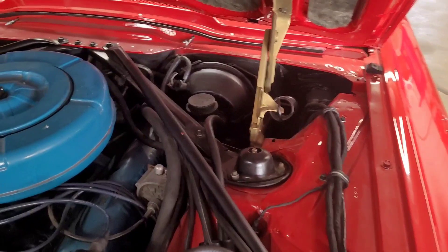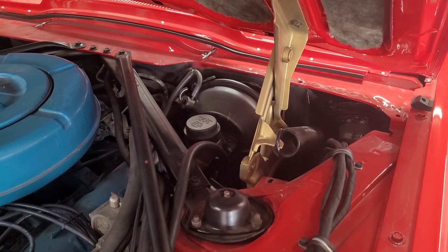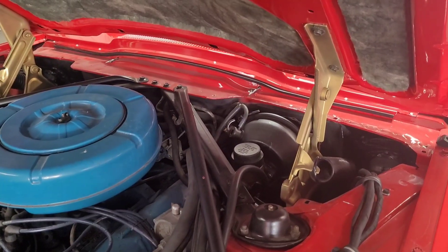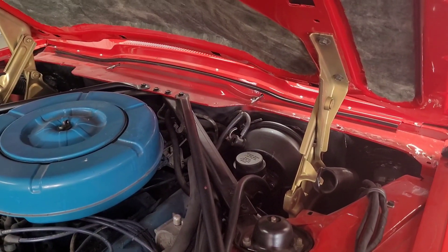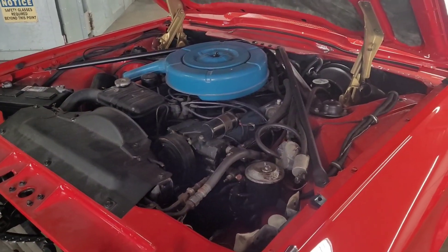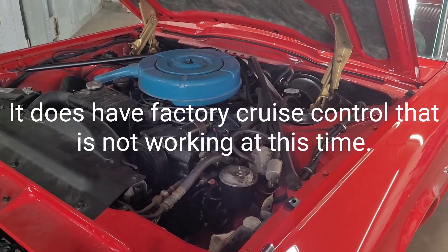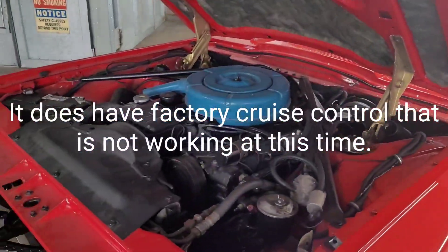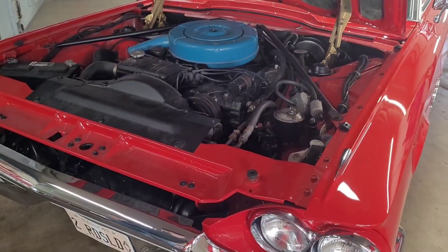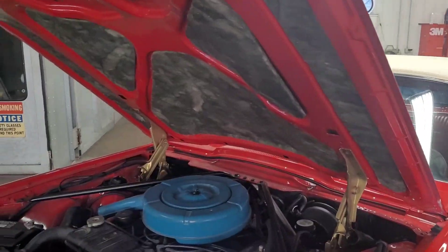Did you say it's a rebuilt or new brake booster and master cylinder? Brake booster sent off and rebuilt. Master cylinder rebuilt. Fuel pump sometime or another. I believe this car has pretty much every available option on it, except you could have had AM/FM and you could have had leather, where I think that's vinyl. We've got the original bill of sale and everything will come with it, and we'll also take it for a drive and check everything out.